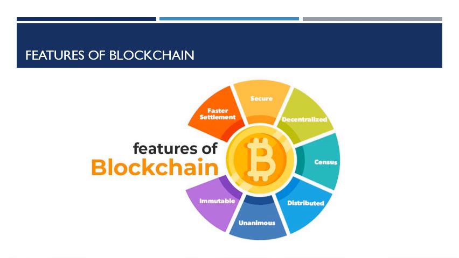So the next feature is decentralized. Blockchain technology is a decentralized system, which means that there is no central authority controlling the network. Instead, the network is made up of a large number of nodes that work together to verify and validate transactions. Each and every node in the blockchain network will have the same copy of the ledger. The decentralization property offers many advantages in the blockchain, and I am going to list those advantages.